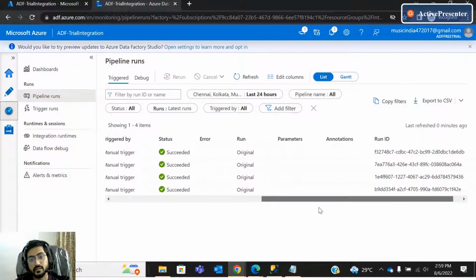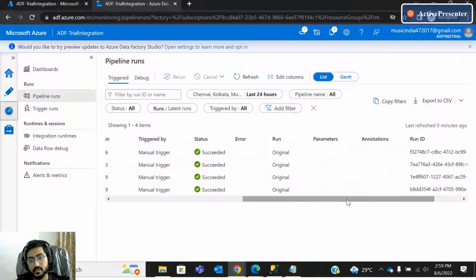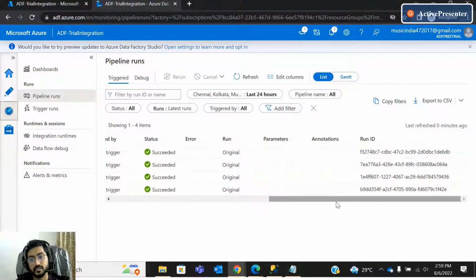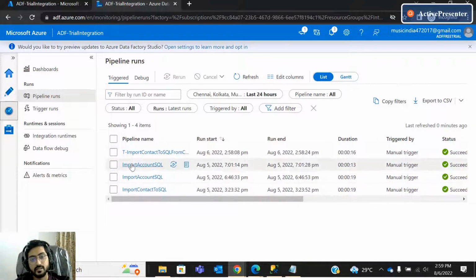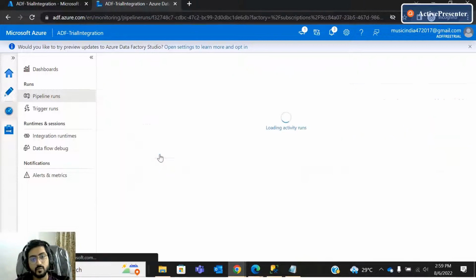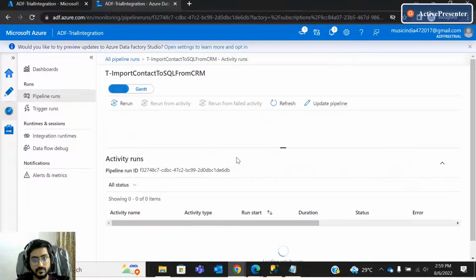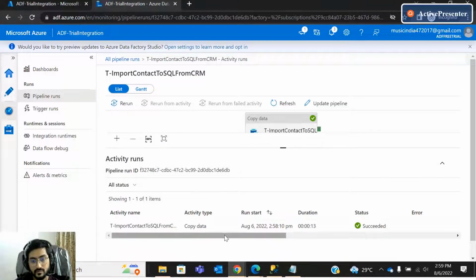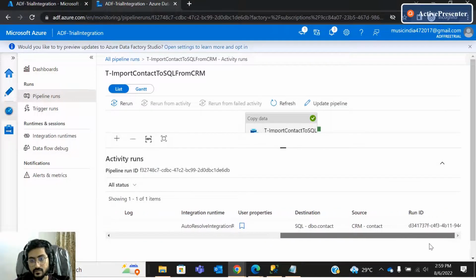Even you can get the run ID here. If you open this, from source and destination you can see our user property. So from here you can easily identify what is happening inside this copy activity.